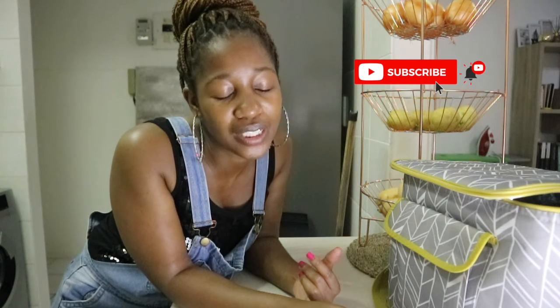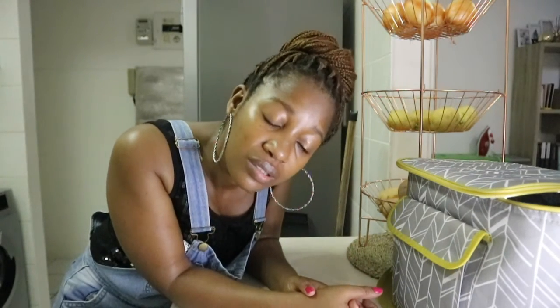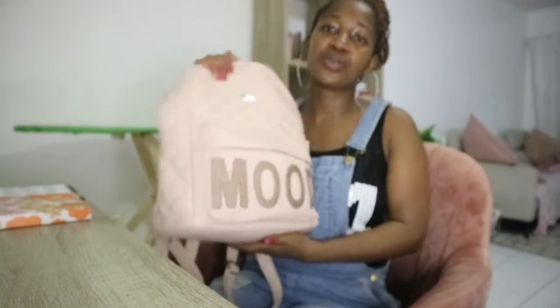So right now I am done cooking, and oh my god, I still need to clean up. I really don't want to. I really, really don't want to, but I don't have a choice because I'm going to work tomorrow, so I have to clean up, wash the dishes and all of that stuff. And then I also need to iron my clothes and pack my bag, okay? Pack my backpack that I go to work with. It's exhausting.